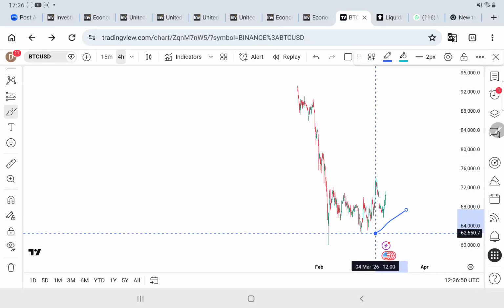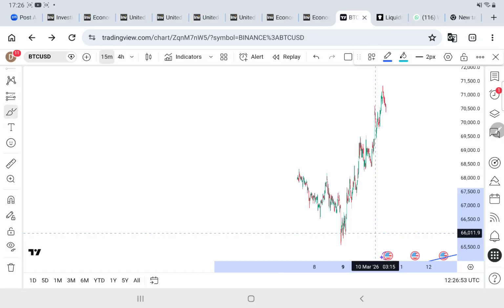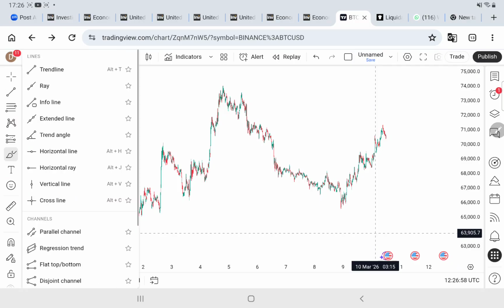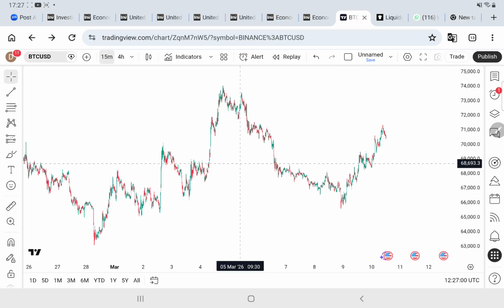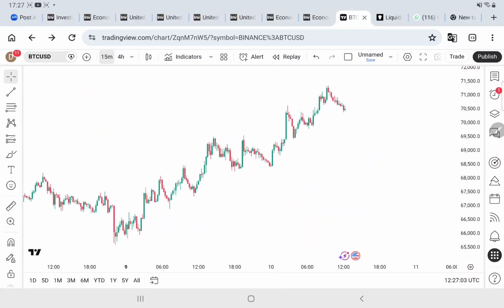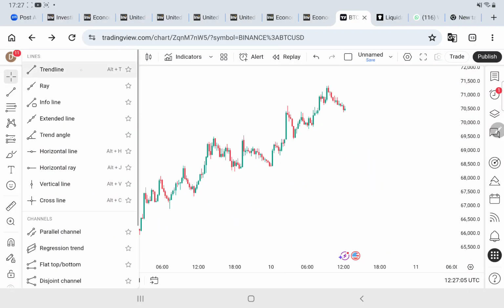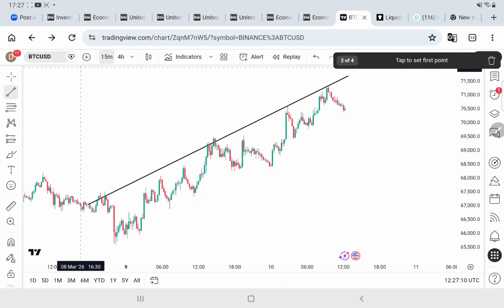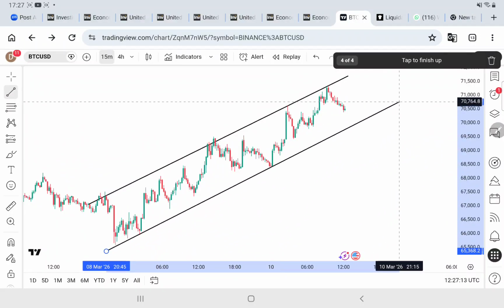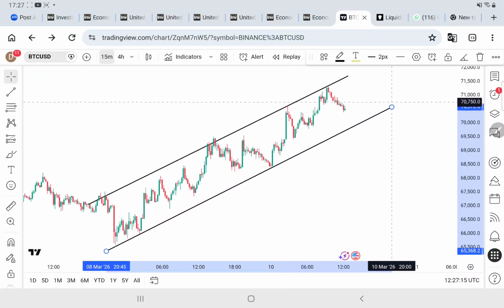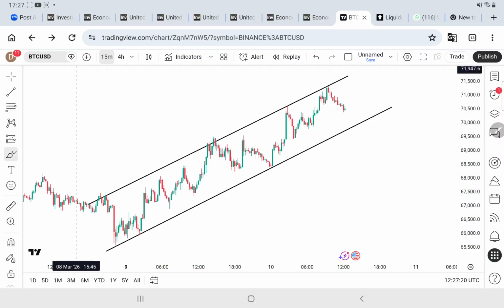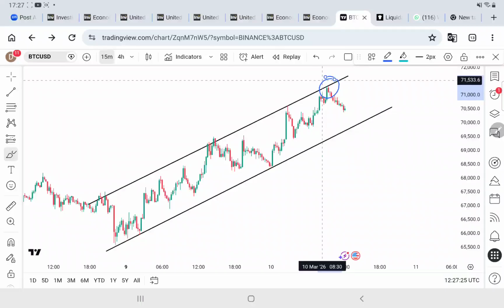Okay. As far as the current Bitcoin analysis is concerned, we can do a little bit of analysis on Bitcoin currently as well. Opening a 15 minutes time scale, let's see what we got here. Okay, so on a 15 minutes time scale, take a look at this. If I just draw the trend lines, it's right there. Bitcoin price has been pumping today. Yesterday we told you that Bitcoin will pump from the 67,000 zone to 70K, right?